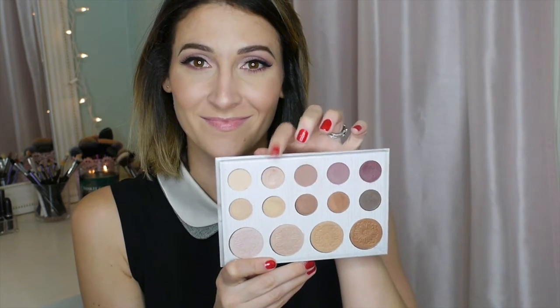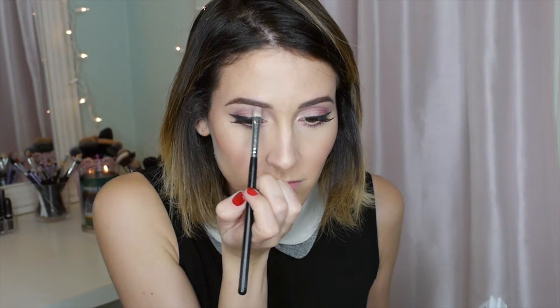On a pencil brush, I'm just taking that color Cranberry from MAC again, and I am just running this from inner to outer corner, just coating that lash line with Cranberry. Then going in with that second to lightest color on the top row of the Carli Bybel palette, and I'm going to use that to highlight. That was the same color that we went in on our lid, just throwing that under my brow bone.